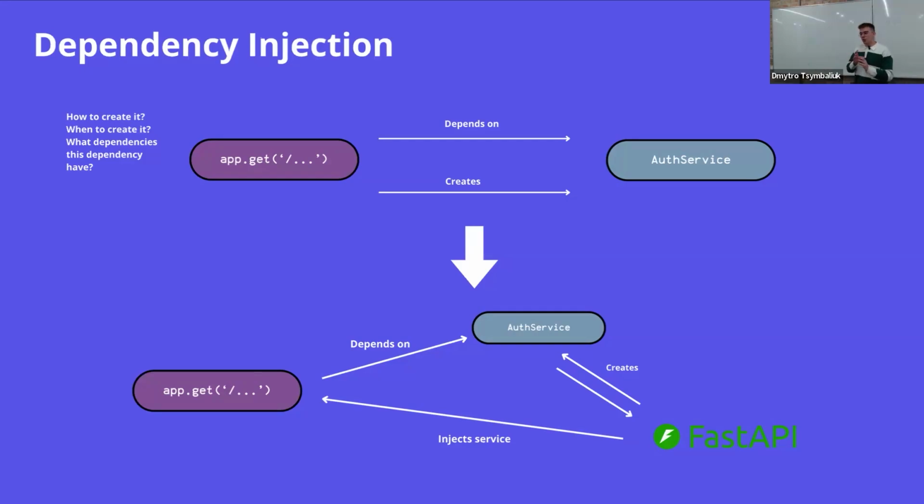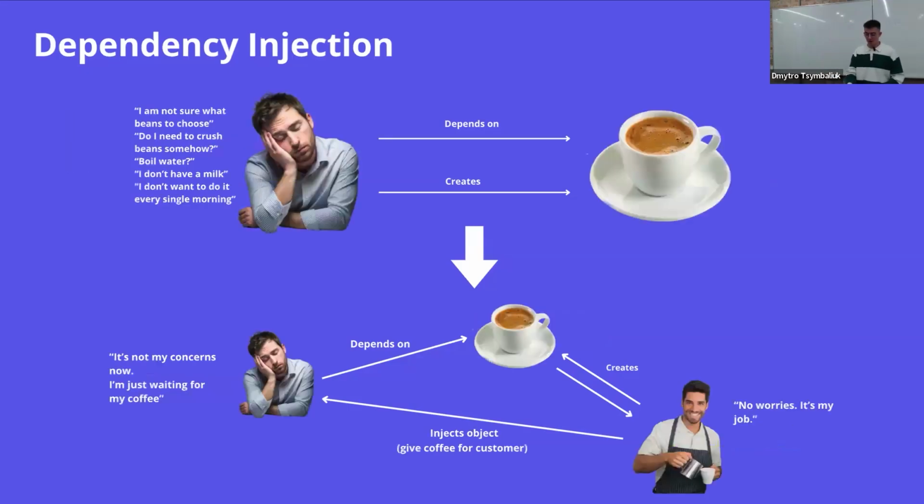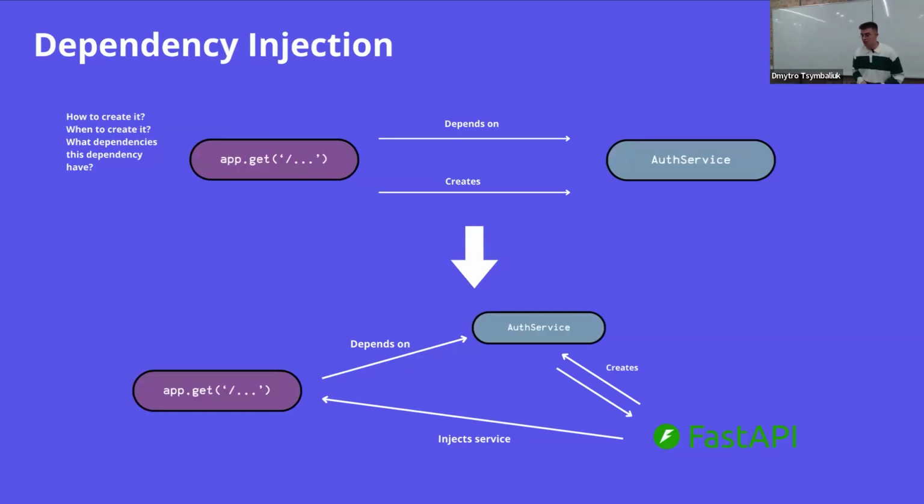And we usually want our routes to be focused on the domain, on the information that we return from this route. I hope you understand me. So again, our route can just rely on some other service to create this authorization service. It can rely on FastAPI in this case. FastAPI in this case is our barista. He can create this service instead of our route, because FastAPI has a really powerful dependency injection system. So it just provides the result of this service for our route, and our route doesn't have to waste any time and any space creating this service.